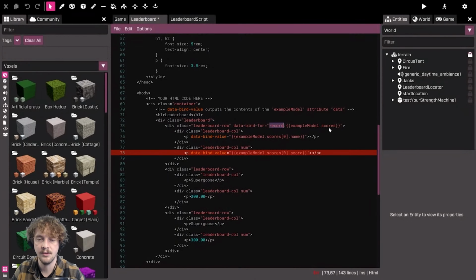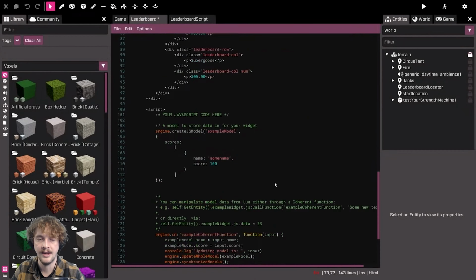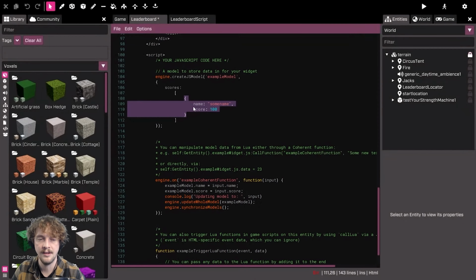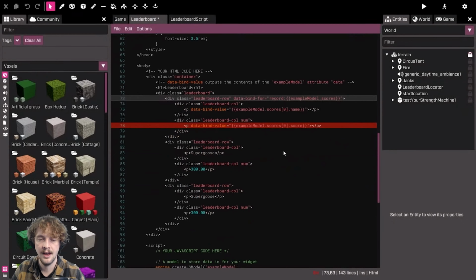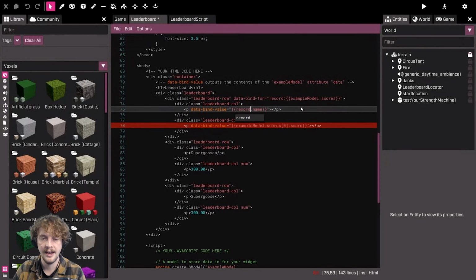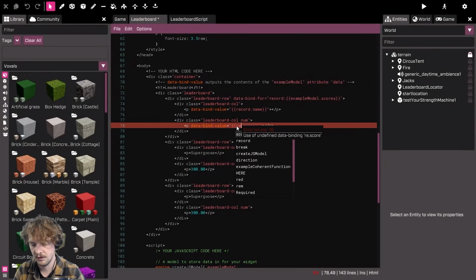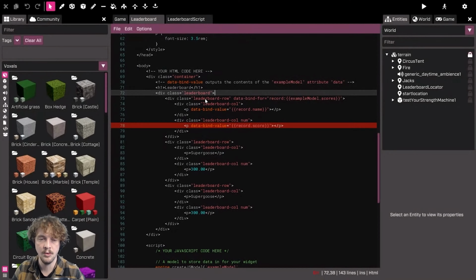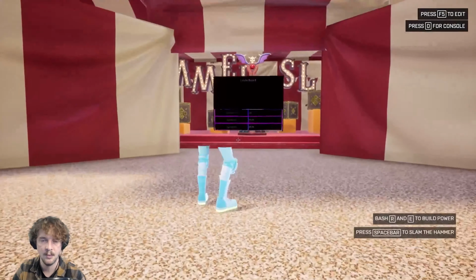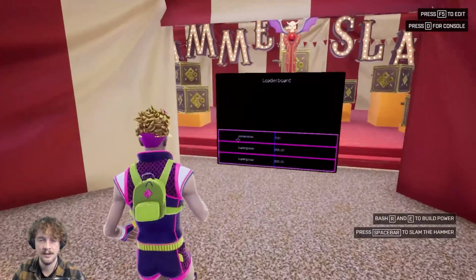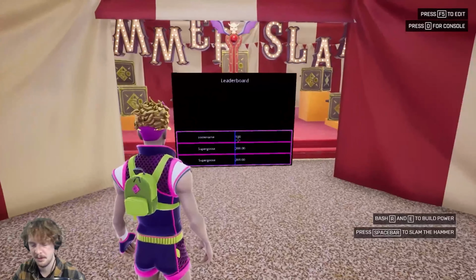So now it's going through this array and it's saying, all right, the next thing, whatever this piece of data is, put that in this record variable here. And so rather than using this kind of method here, we can just do record.name and record.score. And it will create a new row for each record, and then it will put the name in the first column and then the score in the second column. Let's see whether that works. So if I run that, we can see that some name and 100 has been put in.